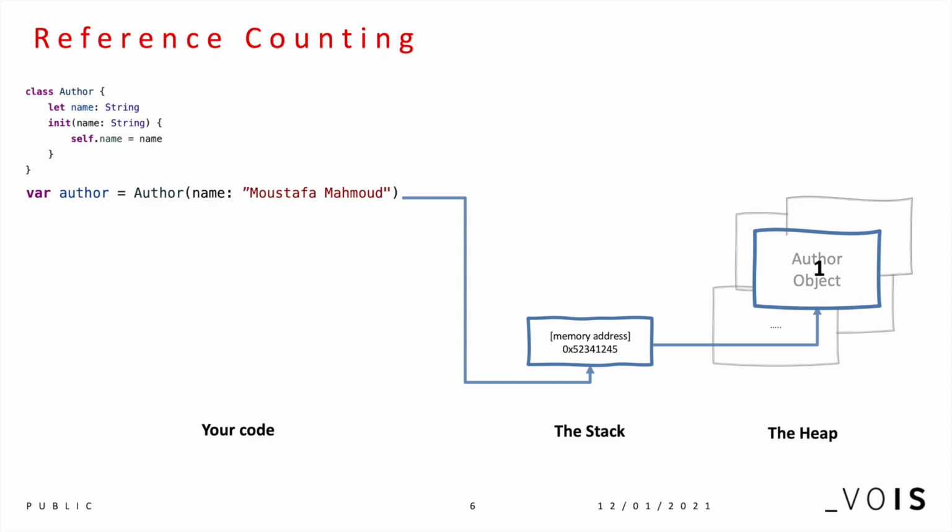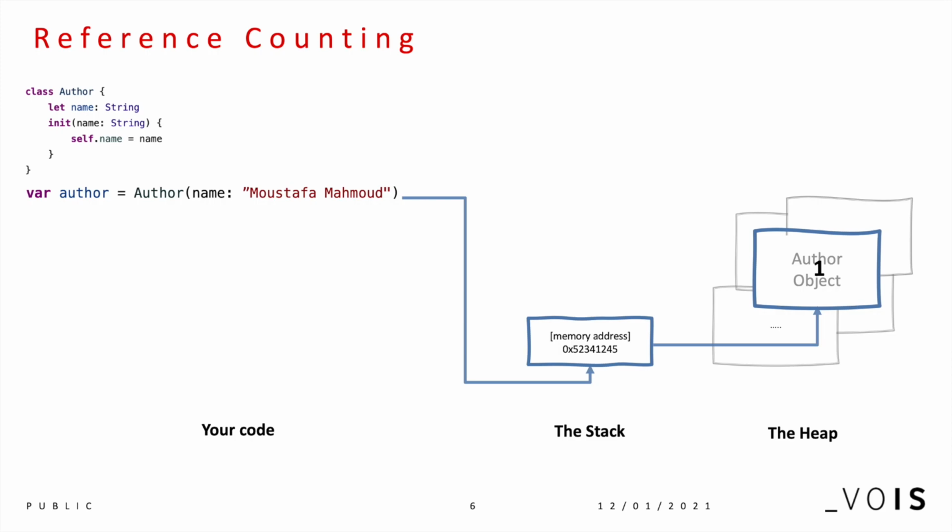In Swift, the mechanism for deciding when to clean up unused objects on the heap is known as reference counting. In short, each object has a reference count that's incremented for each constant or variable with a reference to that object, and decremented each time a reference is removed. When a reference count reaches 0, that means the object is now abandoned since nothing in the system holds a reference to it. When that happens, Swift will clean up the object and mark the memory as free.